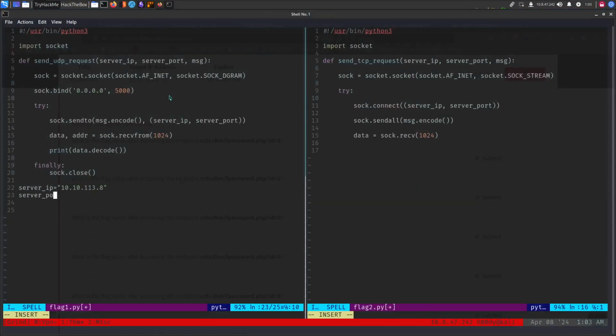And server port, we can just send to 80. And now we can use our function send UDP request to server IP, server port, and the message we can specify a GET request to any endpoint, like, maybe let's just send to password.